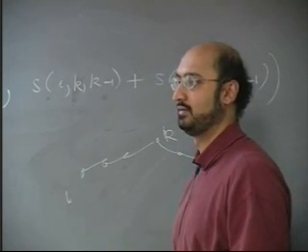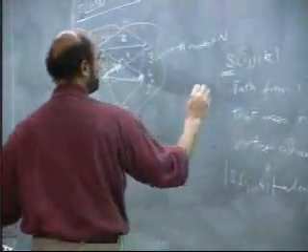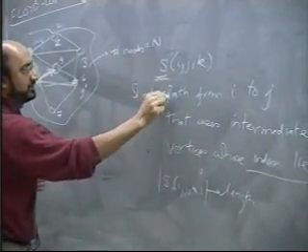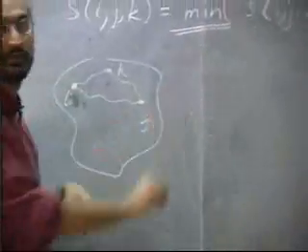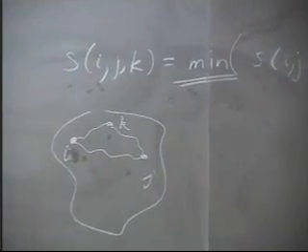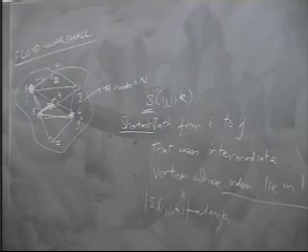The shortest path cannot have a loop in it, because I can always eliminate the loop and make it shorter. We didn't define S as shortest path? I did. I sure did. Oh no, S is the shortest path. That's why it's S, sorry, I forgot. The shortest comes in because of the min. That's why S stands for shortest. I think I said it, but I didn't write it, but it is meant to be the shortest path. Any other questions about this?